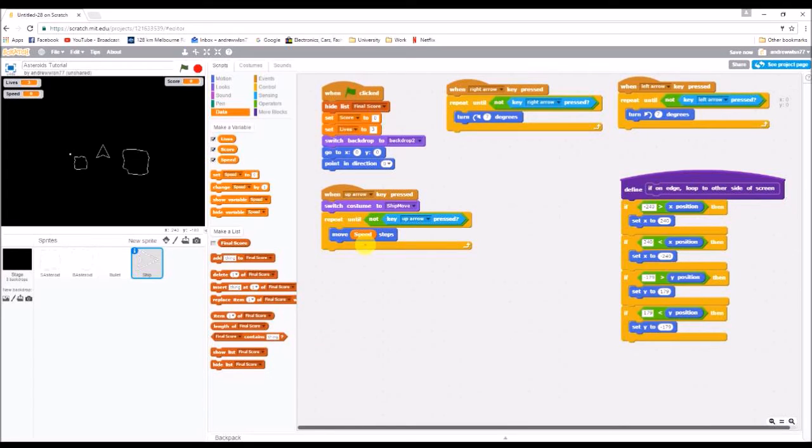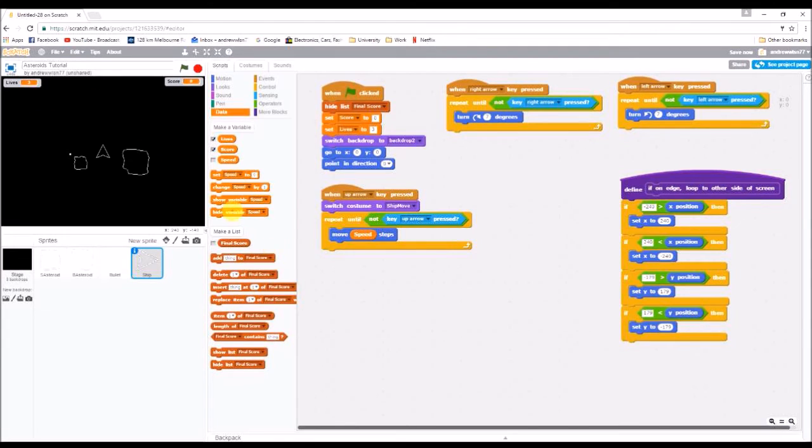The reason we're doing that is that we can then change the value of speed in other places and make it so we're always moving speed steps. It makes it just a bit easier, and we're always going to step in the direction that we're facing. So in this case we're pointing up, so as we rotate we're going to step in that direction. Now you may have noticed earlier that we've got speed coming up here with our lives. We don't actually want that there, so all we have to do is untick this little box here and you can see it disappears.